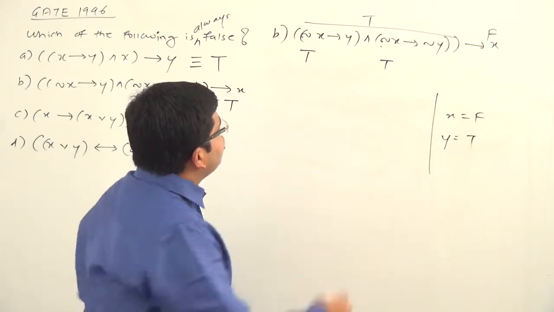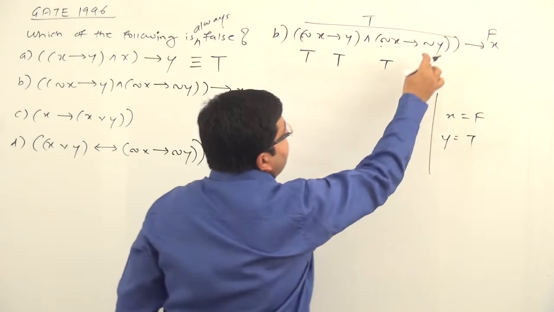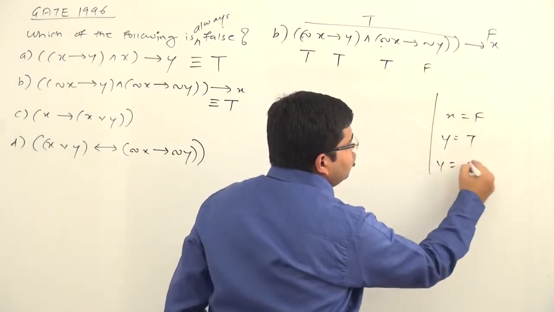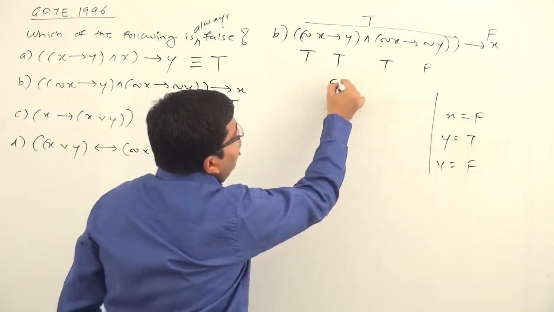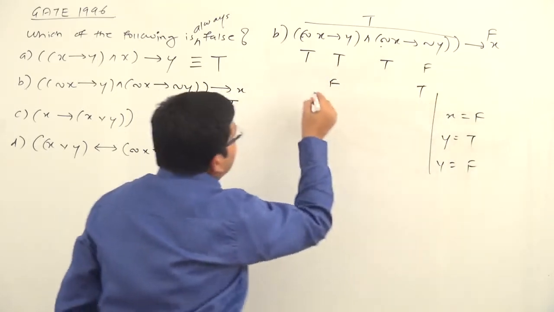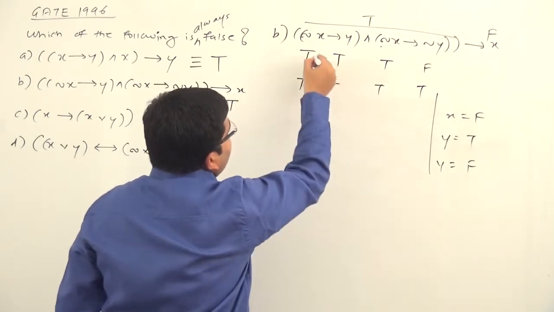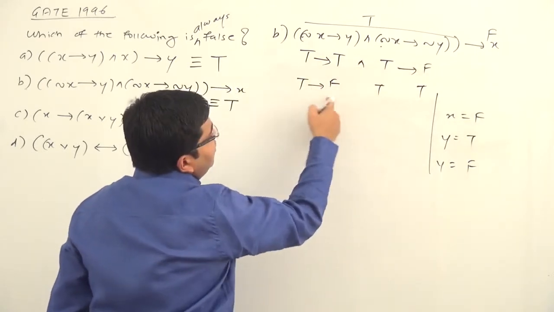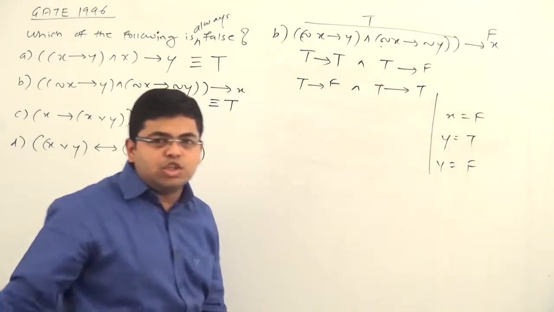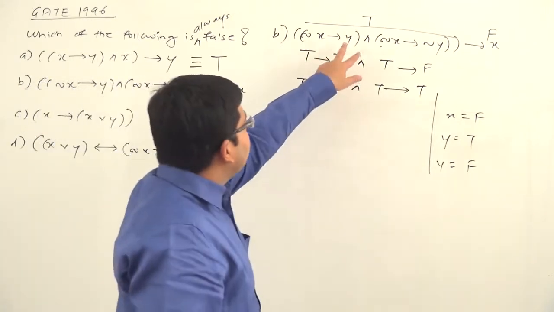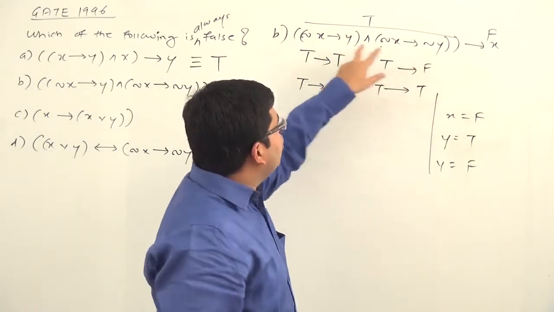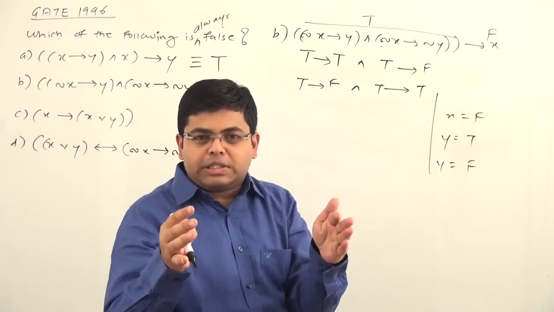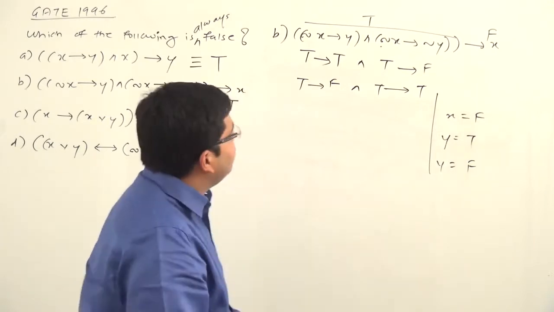When you take y equal to true, here the y will become true, and here this negation y will become false. Or if you take y equal to false, here y will become false and this negation y will become true. So you are going to get this combination. Either it will be true implies true and true implies false, or it will be true implies false and true implies true. Okay, because this is symmetry. Here it is y, here it is negation y. So one will be true and another will be false. Y and negation of y cannot be the same. Exactly one will be true and exactly one will be false.